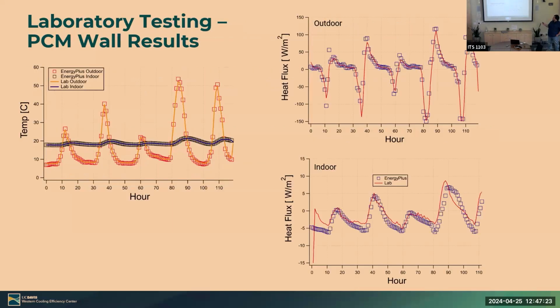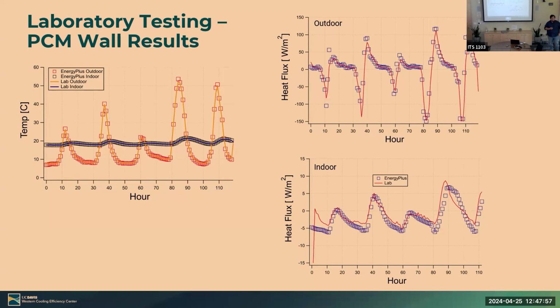which I can describe later if anybody's interested. Going on to the laboratory results, once again, very good temperature match. Moving over to the outdoor wall, we had great flux measurements to actual measurements. These peaks are kind of hard to hit just because there's rapid temperature variation. The outdoor wall is a little bit better just because of the distance from the PCM. But moving to the indoor wall, which is close to the PCM, we did have some variation away from the curve. But overall, we were able to match with consistency that we were happy with, and we were able to essentially call the model valid.